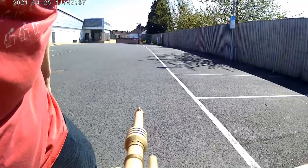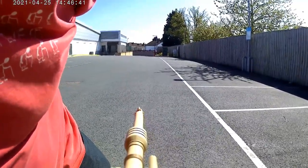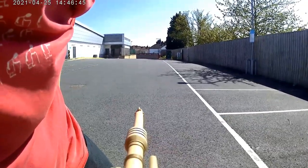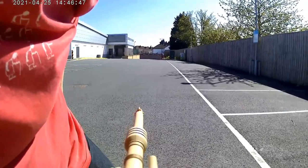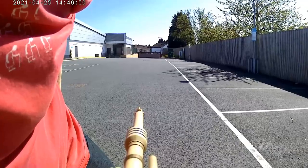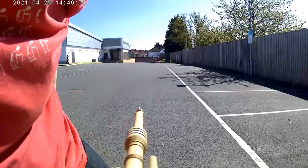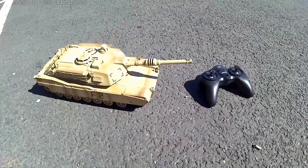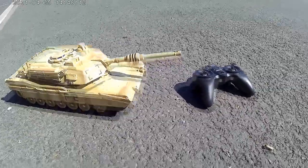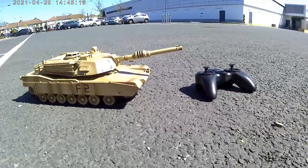That's on a flat surface. Might be different if you're flying because you get less interference up in the air. But these are designed to be put into cars and that sort of thing. So yeah, looks like we've got about a 40 meter range, which is significantly better than the normal cheap toy grade receivers, the 27 megahertz and so on, which are usually around 12 meters. So pleased with that. It's still not hobby grade, but it's pretty good.